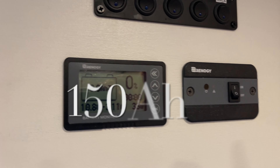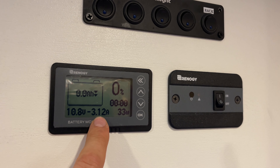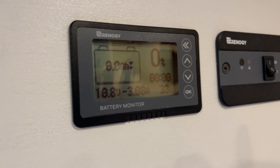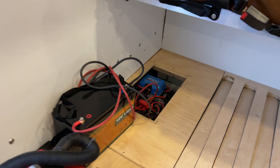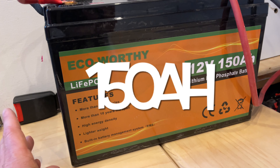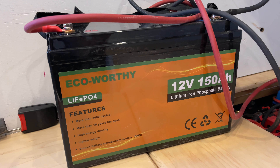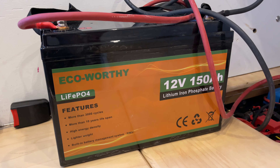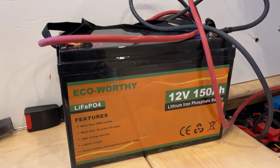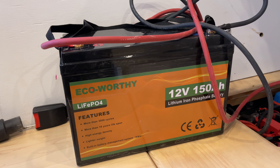That's pretty awesome — it's done a full 150 amp hours and it's still pulling power, still doing 3.11 amps at 10.8 volts. It still hasn't hit the low voltage disconnect. This battery definitely pulls its full capacity. The Eco-Worthy lithium iron phosphate 12V 150 amp hour battery at $500 is a smoking deal for what you're getting. I don't know what the longevity will be yet, but as of now this looks like a pretty sweet deal. The one thing it does not have is low-temperature charge protection, so you need to make sure it won't be charged in below-freezing temperatures.